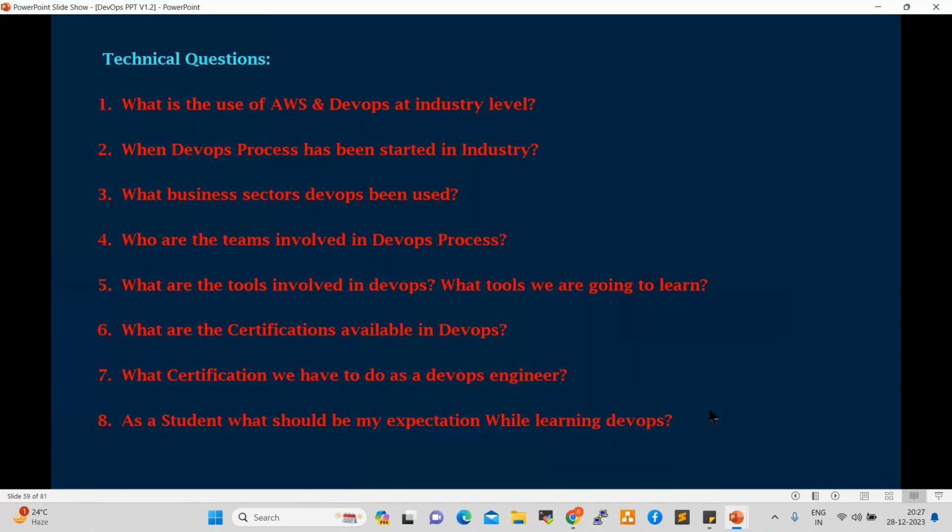If you are a fresher, you'll get very good knowledge. You can showcase your knowledge: I learned this course, I did these POCs, I worked on this, I practiced this. You can present your skill sets in the interview. If you are an experienced person, you will get minimum 3 to 4 years of experience. That hands-on you will get in our course.